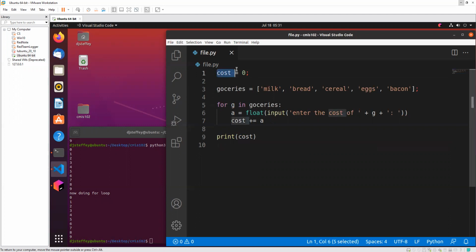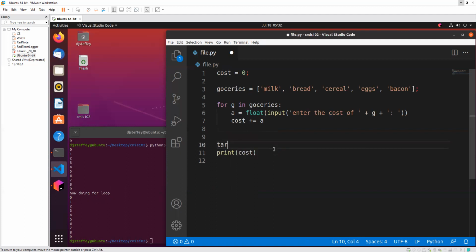We started off with cost being 0. We have a list of groceries. We're going to loop through each grocery, ask for the cost of that grocery, and then add that cost onto our sum. All right. So that's one thing we can do. So now that we have the total cost of our groceries, we can do a lot with that, right? Let's figure out what the tax is on our groceries.